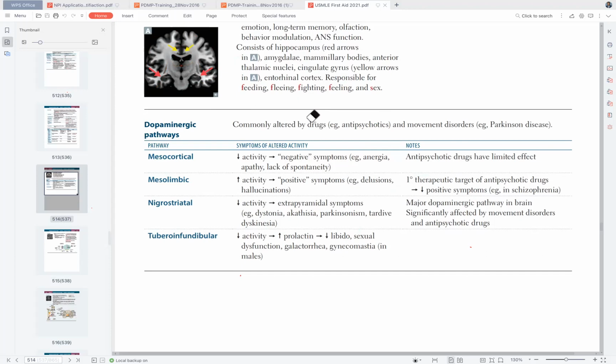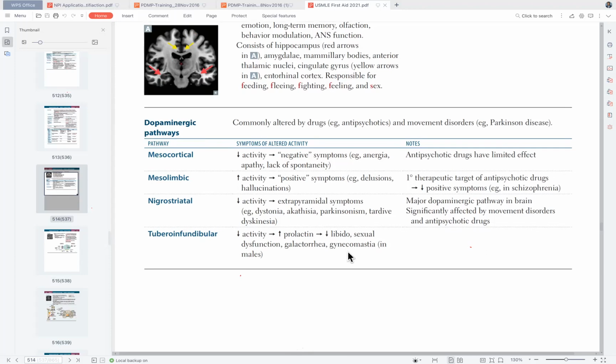So they'll give you the question, and then they'll tell you it's a male, and you know that it's a prolactinoma, and they'll say which of the following symptoms is expected in the patient. If you choose galactorrhea, you'll be wrong, but if you choose it for a female, you'll be correct. It makes sense, right? Okay. All right. Then other symptoms will follow.